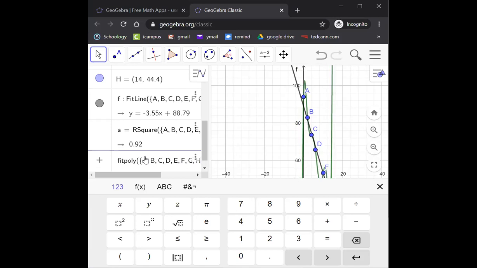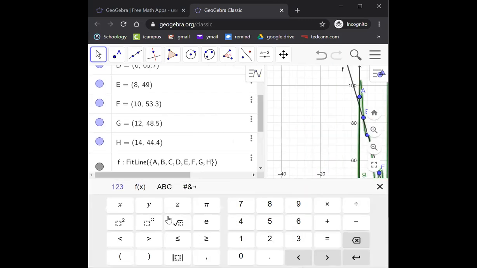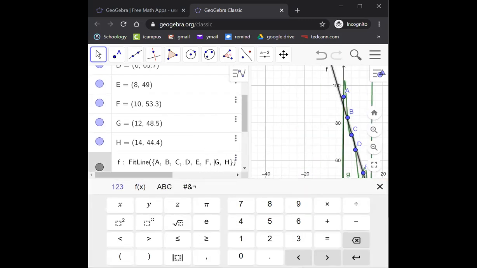All right. So after the squiggles, what we're going to do, and if you click out of it, it gives you a little bit of an issue, but you want to hit the right arrow. After the squiggle closes, you want to throw a 2 in there. Otherwise, GeoGebra will decide what the degree of the polynomial is going to be. I think it decided for mine it was going to be a 7th degree polynomial. I don't want that. I want a 2nd degree polynomial. So I'm going to put a 2 in there to indicate that it's a 2nd degree polynomial. All right. So then get out beyond the parentheses and hit enter.